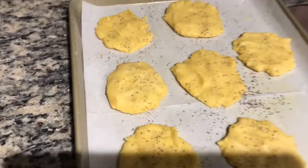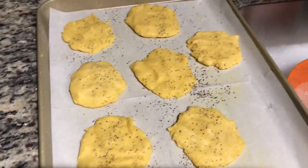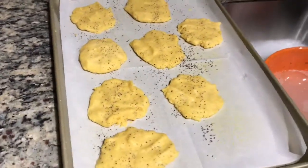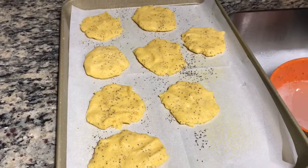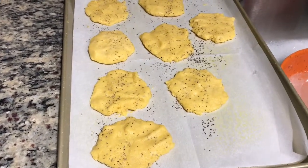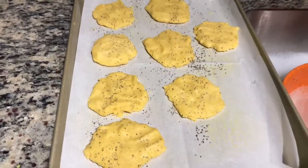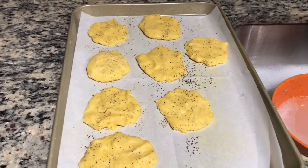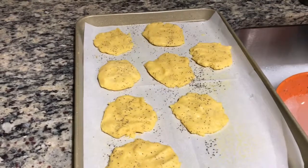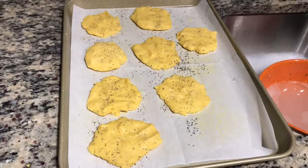Okay, guys. Here it is. I flattened out my dough, and here they are. I'm getting ready to put them in the oven for 15 minutes. You should have your oven preheated at 350 degrees. So we're getting ready to pop these in for 15 minutes. Notice that I've topped it with some black pepper. So it made 8 of them. So we'll see how it goes from here. But I'm getting ready to put these in the oven, and now we're getting ready to work on our next step, which is the sausage patties that these will be going between.